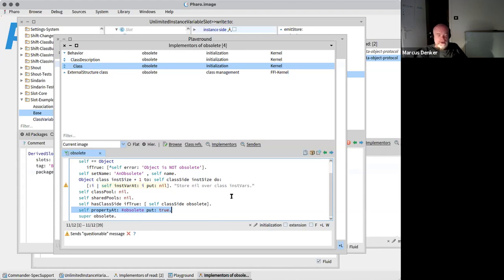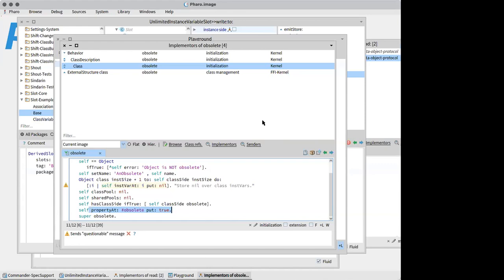We don't need to change the name. We still do it for the end user, but we don't use the name to check for obsolete. This possibility to add metadata to structure is very powerful and can be quite nice. And this can be done for all variables. Every variable has the same API, so it's unified over the whole system, and every variable can use properties.